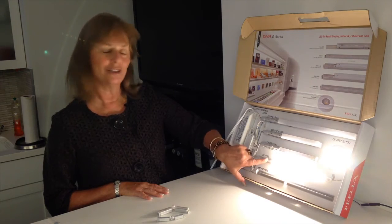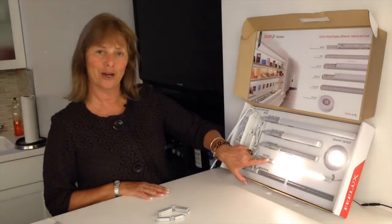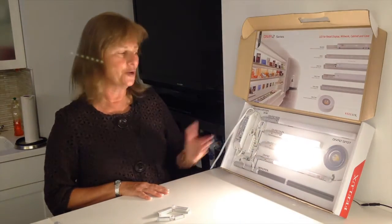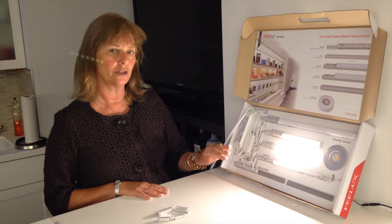This is on our inline dimmer, which is a step dimmer. Very easy way to dim. This is the high output version. Again, you can get this with spot-free or without. Our color temperatures are 2700, 3000, 3500, 4000, and 6500 Kelvin.